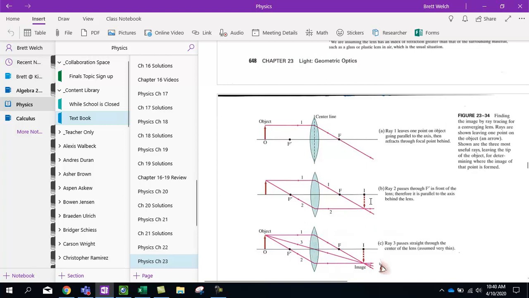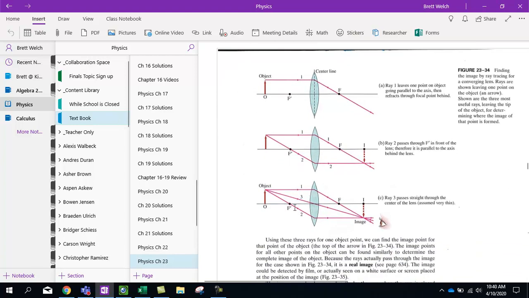However, the way to guarantee that we're correct, or to find out if we've made a mistake somewhere, is by drawing a third ray. It's called the central ray, and we draw it straight through the very center of the lens and the axis that goes through the center. If all 3 of them line up, that means we have exactly where the image occurs.